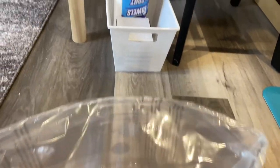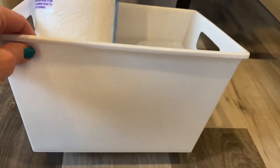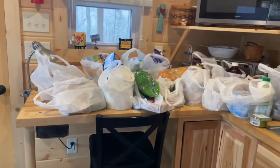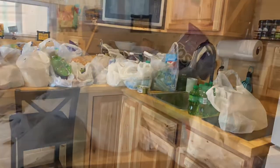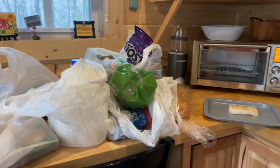Really appreciate it. And then I stopped at the Dollar Tree. This is going to be a basket I'm going to put on top of the dryer. And just a couple randoms. So that'll about do her for today. I think this food haul depicted simple eating quite well.